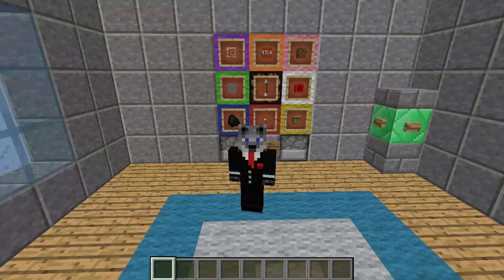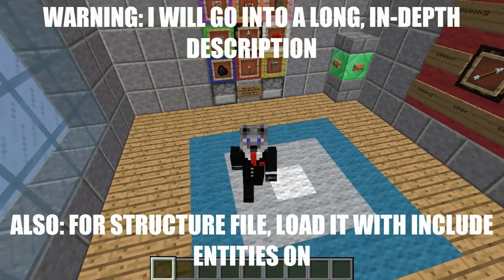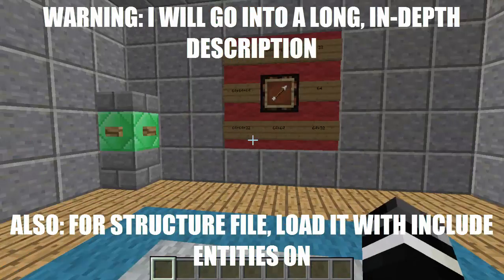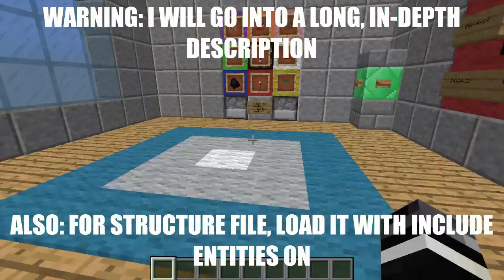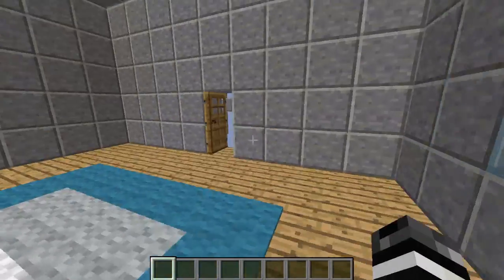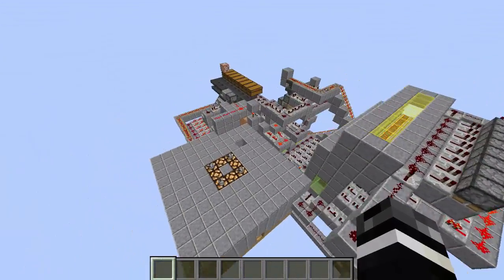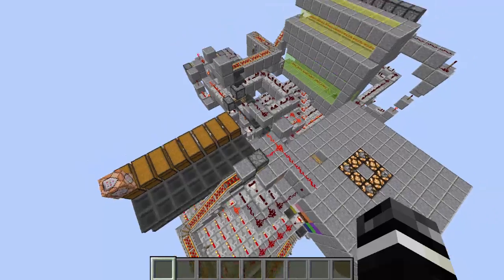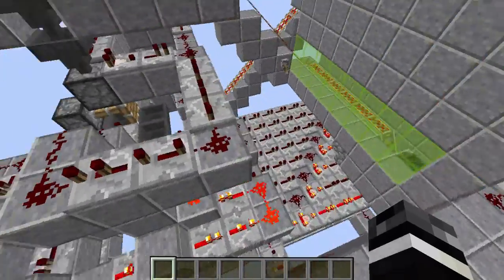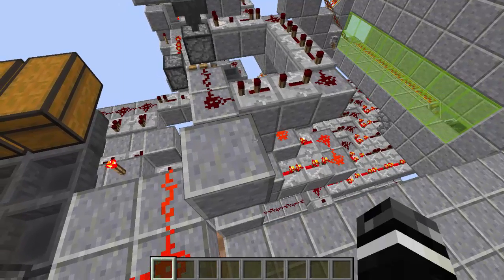Hey guys, so as you saw just there, that was a quick little demonstration of how this machine works, and I'm going to go into a little more depth on how it works right now. This isn't going to be a tutorial on how to build it because, as you can see, it's really big and complex. It's complicated when it comes to the movement of the redstone, but the different parts are actually really simple, and I can do a tutorial on those simple little parts.